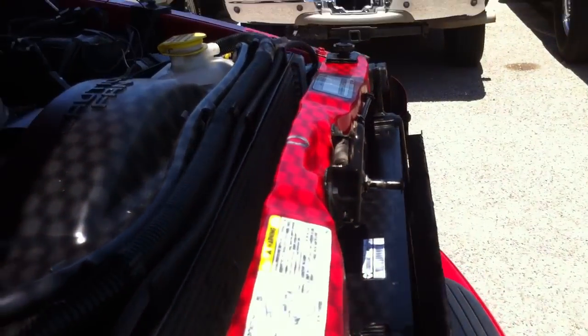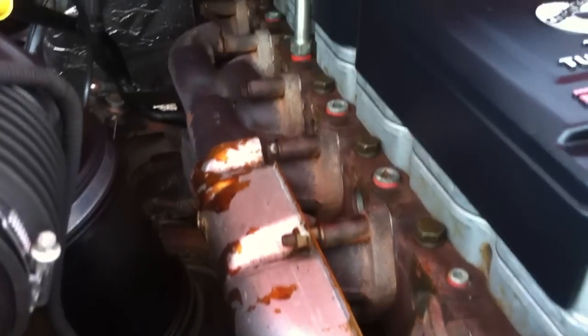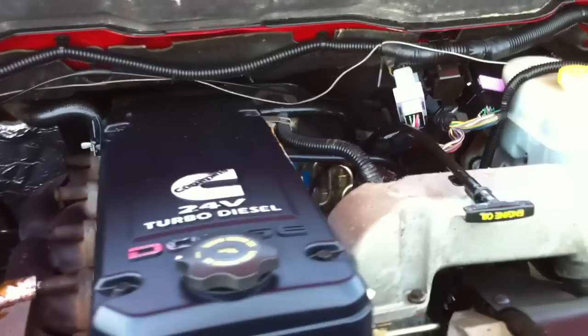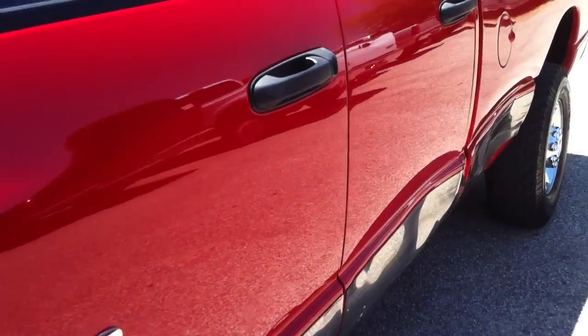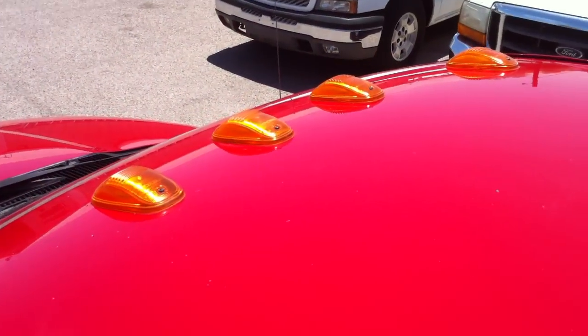You can see that the bolts have never been off the fenders. These are the original fenders. Otherwise, all the paint would be scuffed off the bolts here. There's your core support. There's your motor. Core support bolts that are nice to see without any paint rubbed off them. I mean, this thing came in running. These are the original batteries, and we didn't have to buy batteries or anything for it. Let me show you the roof here real quick. Obviously, you've got the one-ton light deal going on here. There's really nothing to show up here.